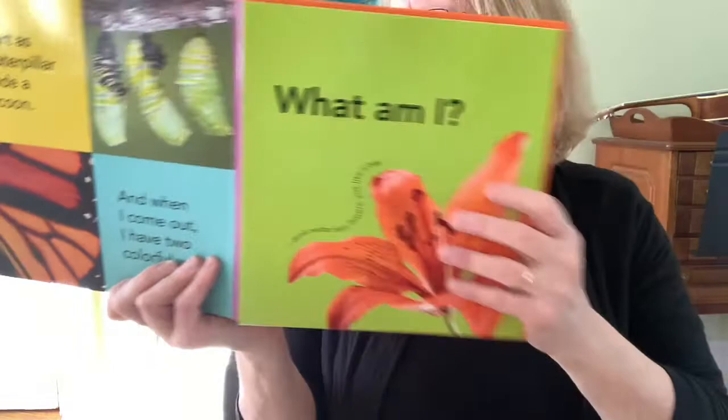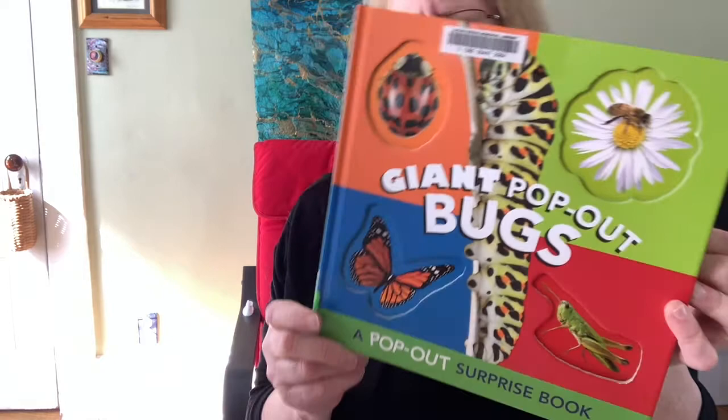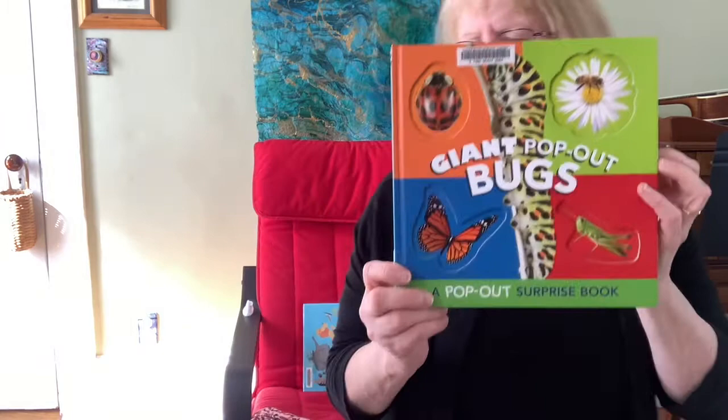So I've been using the book that is called Giant Pop-Up Bugs, and I don't know what the author is, but it is a Chronicle book. So that's Giant Pop-Up Bugs. All right, so I'm going to put my flannel board up and I'll be right back.